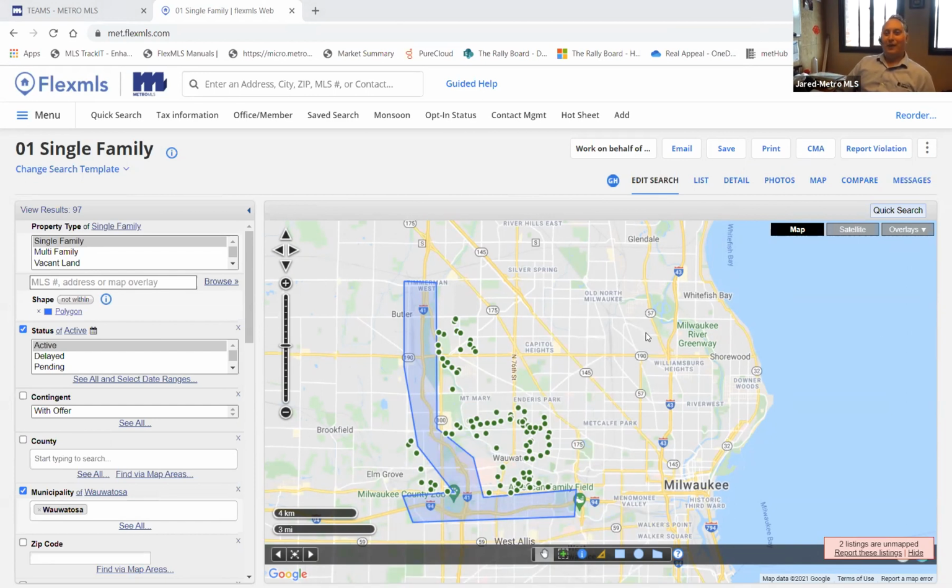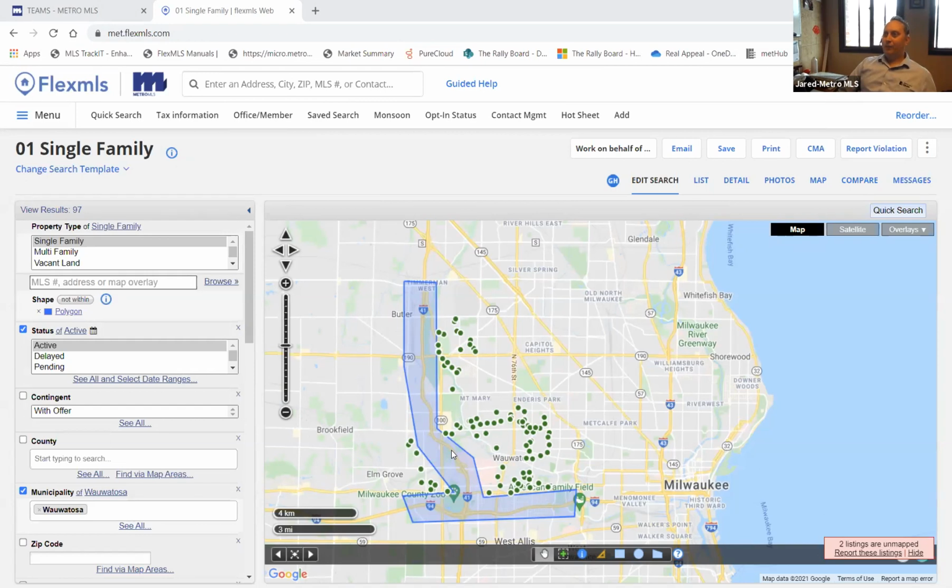Another thing I want to show you that is another really great way that you can utilize the system is using this quick search bar up here. A lot of people don't utilize this or don't really understand what it is. And this is the best multitasking tool imaginable for you in the system. So as you see right now, I've got a search underway. I could be doing a CMA. I could just be setting up a search for my customer.